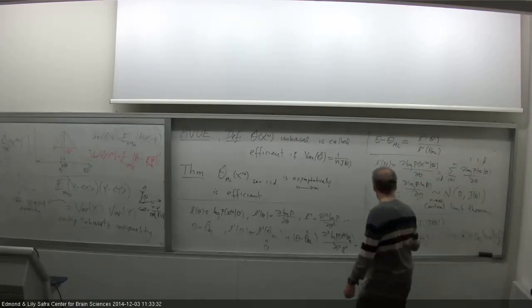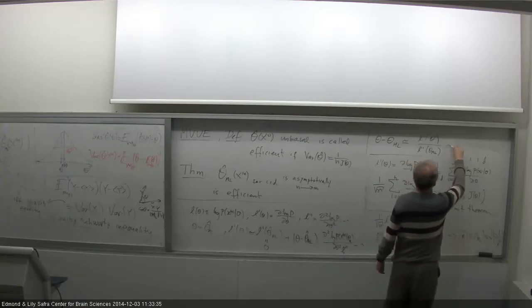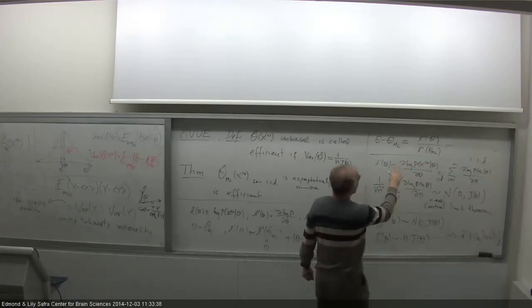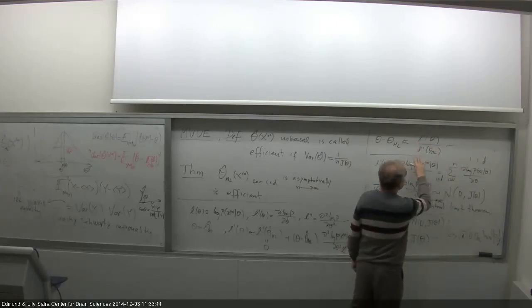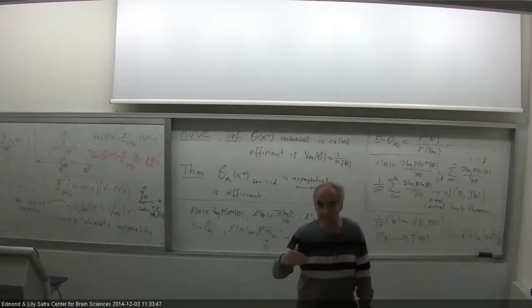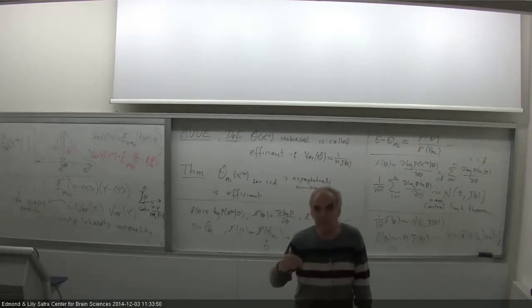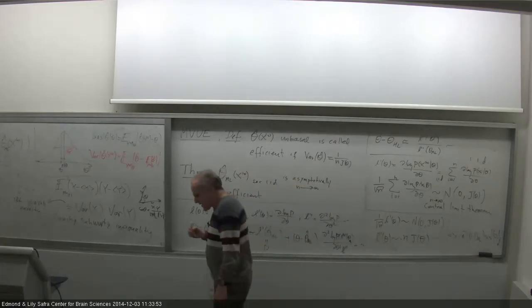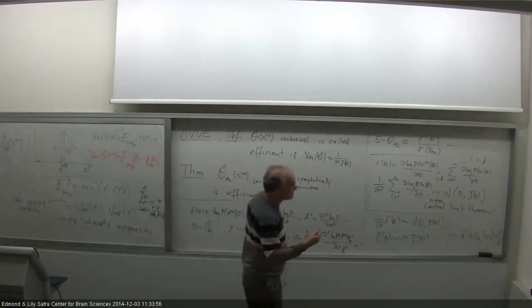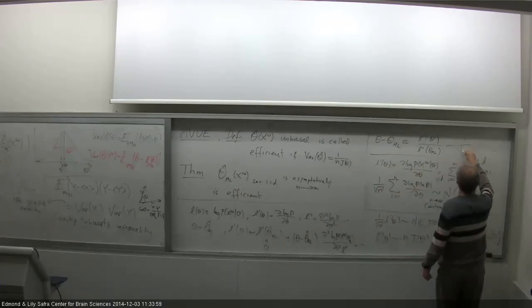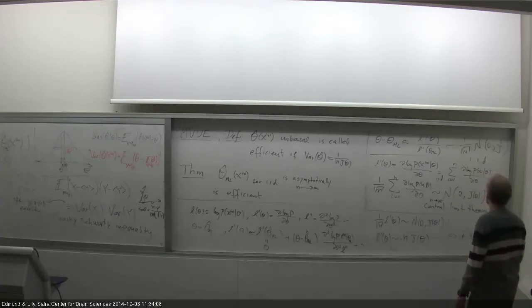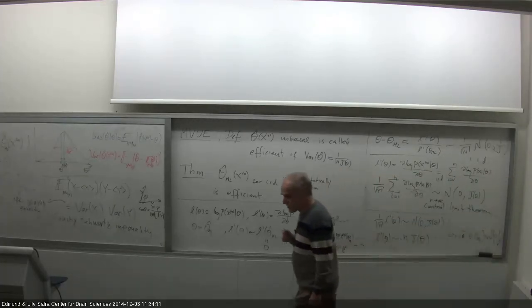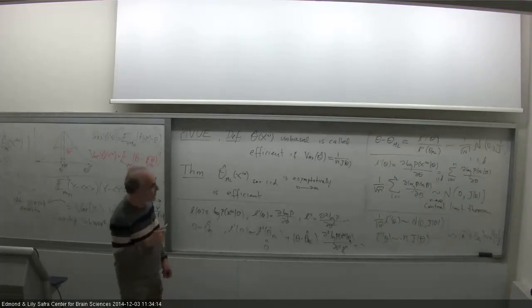So this is just an argument. I simply look at how this is behaving in the limit of large n, and I look at two asymptotic things. How the numerator behaves for large n, and how the denominator behaves for large n. And I see that they both behave like 1 over square root of n, a normal distribution. So the ratio is going to behave like 1 over square root of n, a normal distribution with 0 mean and 1 over j variance.